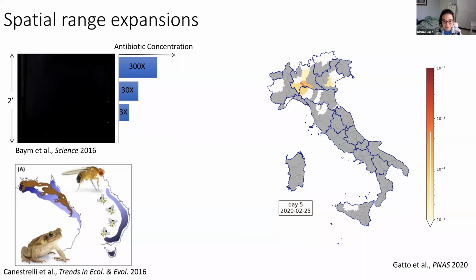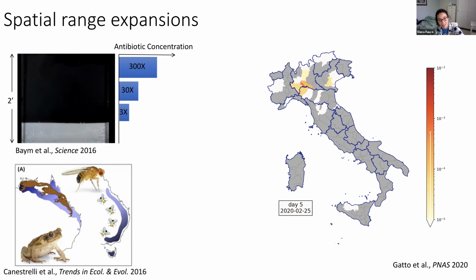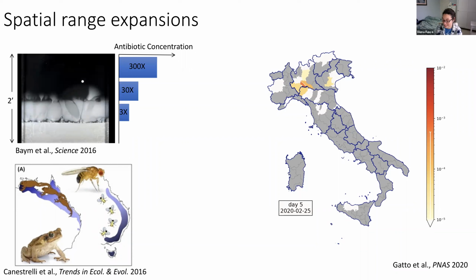Okay, I think we would all agree here that spatial range expansions are ubiquitous, across different species as well as scales. We are all very familiar with the megaplate, where it was shown how quickly E. coli populations can gain resistance to antibiotic when these antibiotics are distributed in space. Another famous example are the cane toads, and similarly flies in Australia, that over the course of their range expansion through the continent evolved to migrate faster and faster.